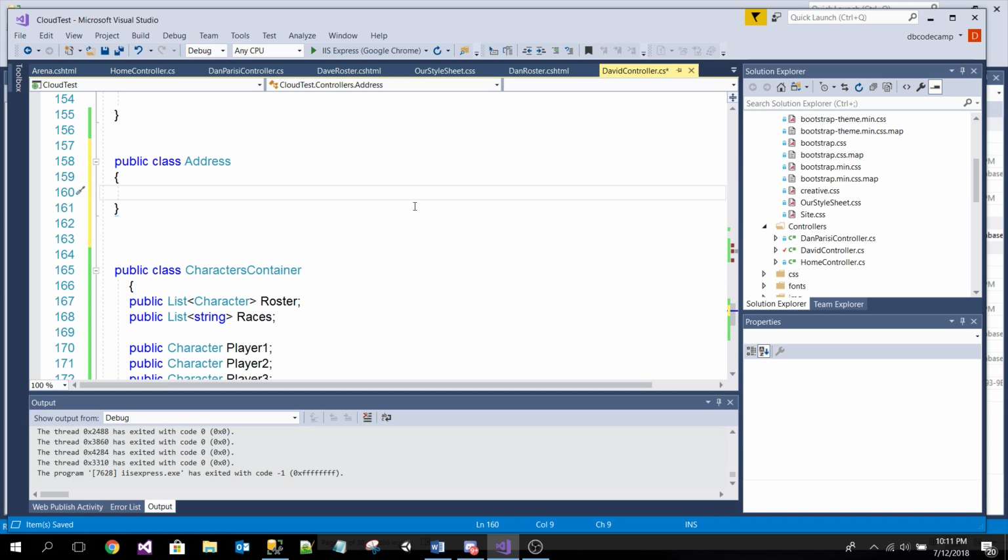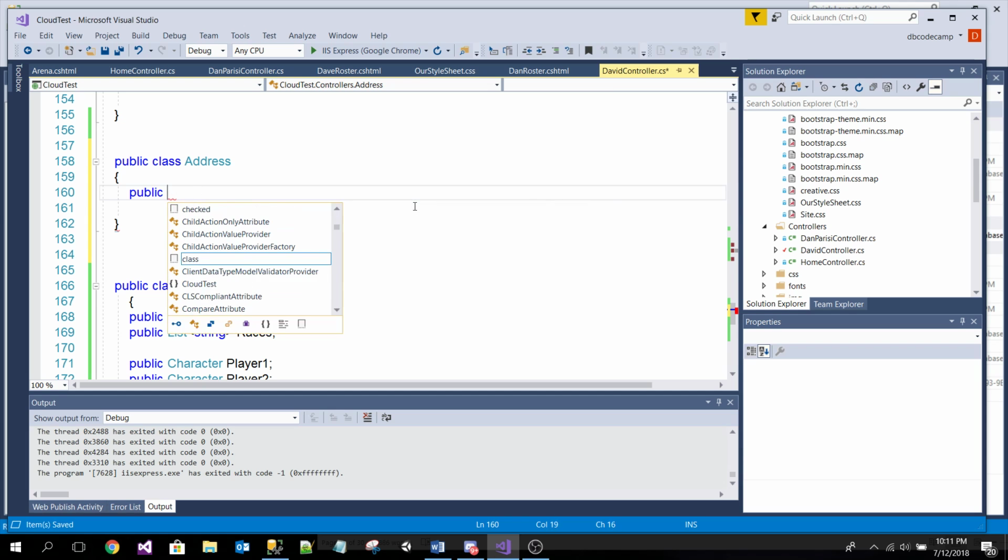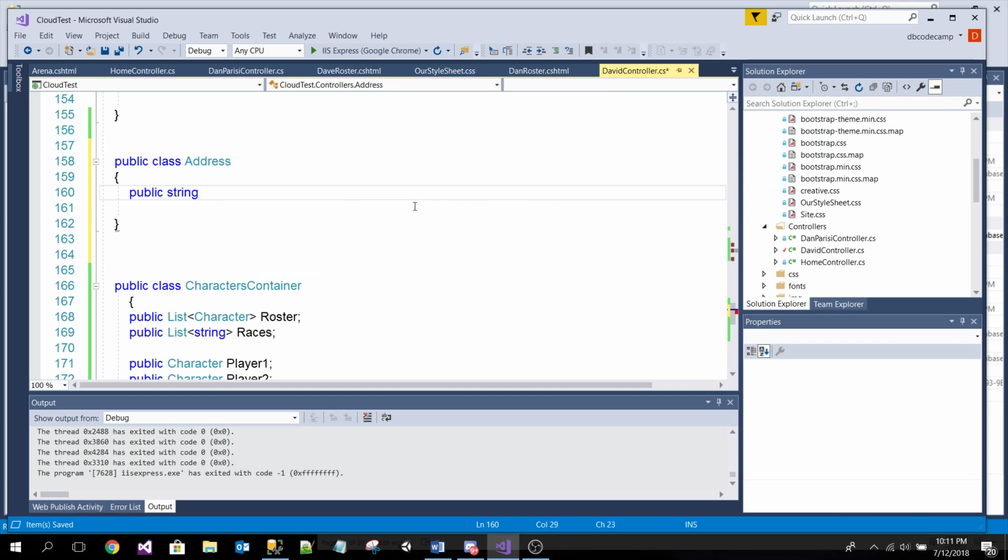An address is a class or a container that contains that group of information. What kind of information does an address carry with it? A street name, right? Zip code. Yeah, person name, street name.